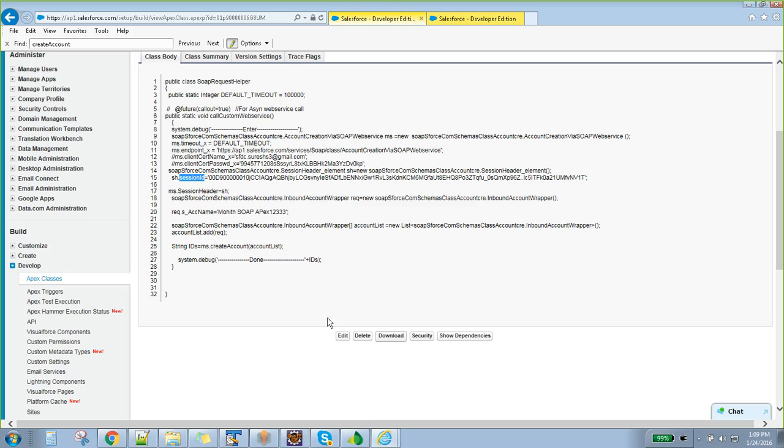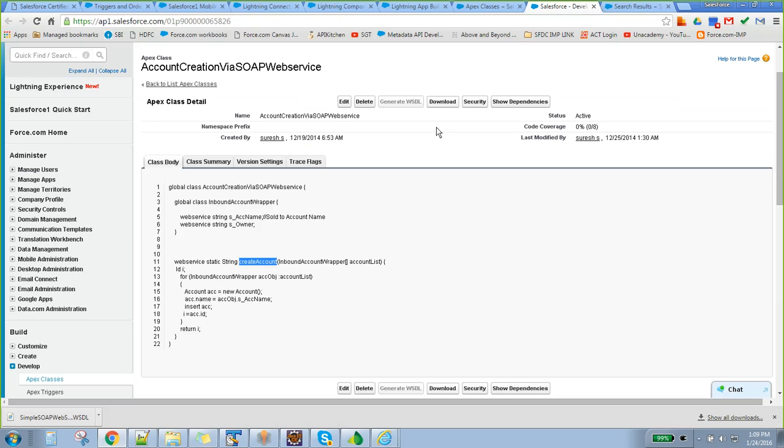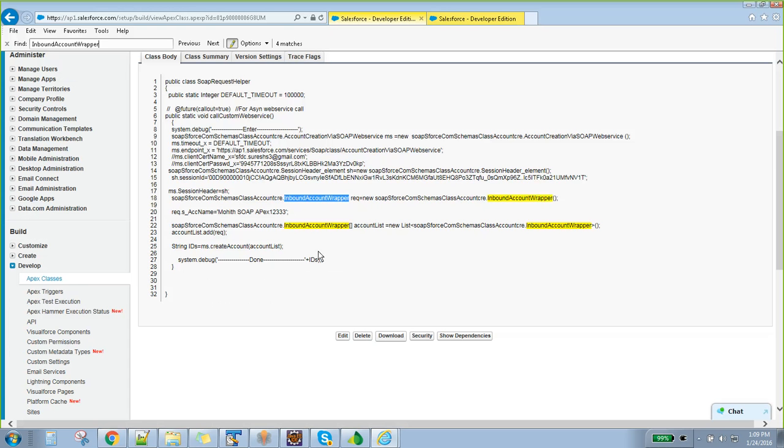After that, what do we have to do? Our method is accepting this particular wrapper parameter, right? So if you see here, create the wrapper object. This is stubclass.wrapperobject equals new of this one. Add the name and owner, which are the parameters it has.